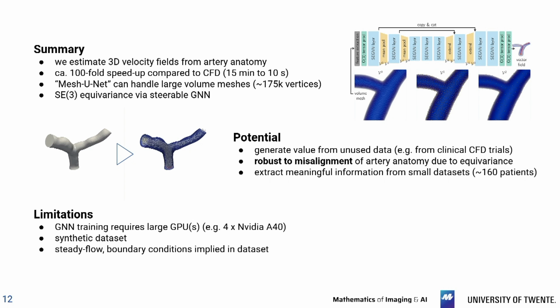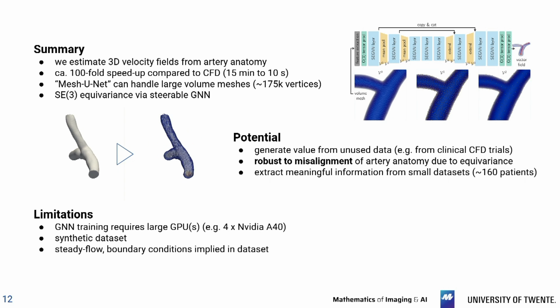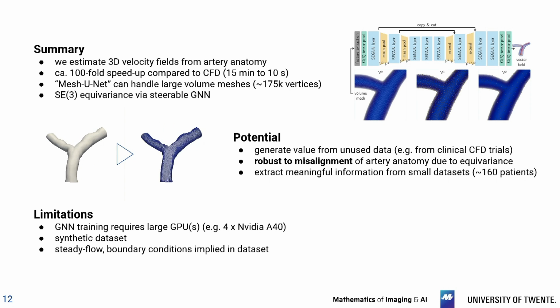Some limitations: it still requires a lot of GPUs to train. This study was based on a synthetic data set, but now we're applying it to a real-life data set. And this study only looked at steady flow with boundary conditions implied in the data set. Maybe you have wondered where the boundary conditions went in a CFD. They were kept constant over all the training data, so that's why we don't have to specifically learn them.